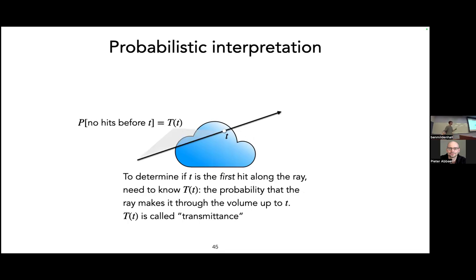The problem is, we know the probability that we stop there, but what's the probability we actually get to that point along the ray? We may have arrived at that point, but what about the rest of the volume that might have blocked us beforehand? So we want to turn that volume density sigma into another function, capital T for transmittance, that tells us the probability we didn't hit anything before we got to this little volume we're looking at now.